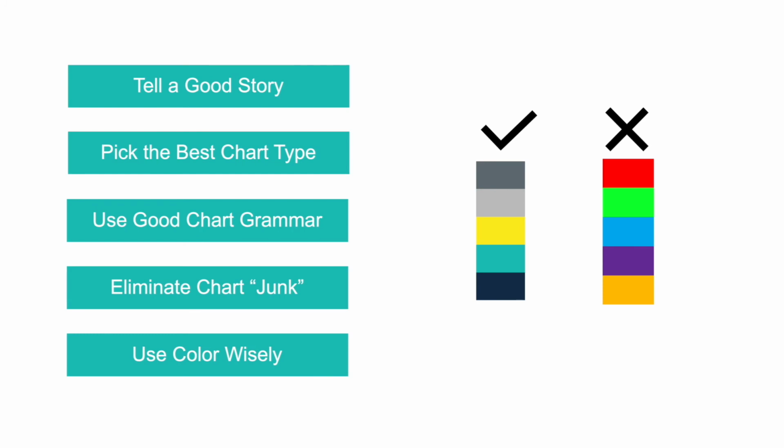We want to make sure that any colors that we use help contribute to telling our story. We can use color to encode categories or different levels, as we'll talk about when we look at heat maps. One of the things that we want to make sure that we're cognizant of is that there are people in the world who can't always see all the same colors as we do. So we need to be really careful when we pick a color palette. We want to make sure it's easy on the eyes for everybody who's looking at it. And we also want to make sure there's enough variation so that people who are colorblind can still get the insights that they need from our visualization.